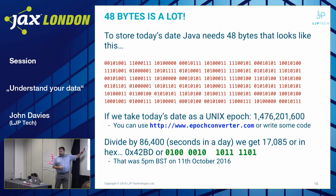What it means is that if we can store the data in a far more efficient format, in the most efficient format, so we're not encrypting it, we're basically just storing it in a more efficient format. So again, anyone that's done C or C++ or some of the lower level languages will be quite used to this sort of thing. You don't have classes. So you think, okay, I've got a date. What's the most efficient way I can store it? And that's pretty much what you come up with.